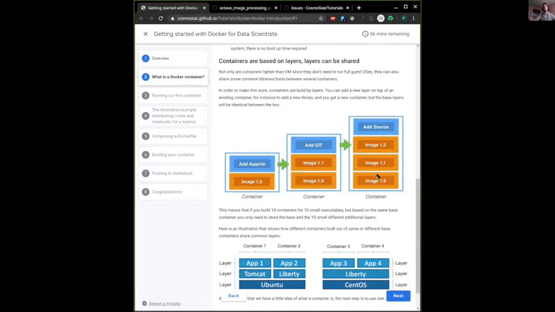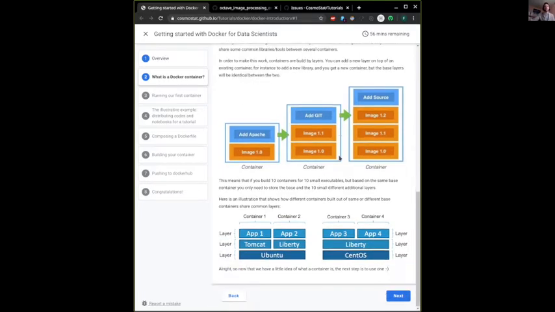And so what you see is that at the end, the container that you use for your purposes is a stack of layers that have been progressively added on top of each other. The cool thing is that if you now have two containers that use a lot of the base elements, they share the base layers together and you save time and space between different containers. Here is an illustration of 4 containers that rely on different layers.